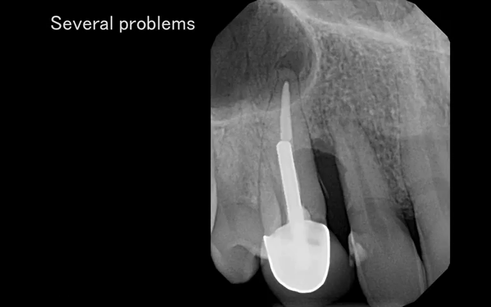So this patient initially presented with an infected canine with massive bone loss on the mesial aspect, between tooth number 6 and 7, and bone loss that extended to the level of the post. There was also some collateral damage on the lateral incisor. So there was significant bone loss on the distal aspect of the lateral, and also a small periapical lesion.